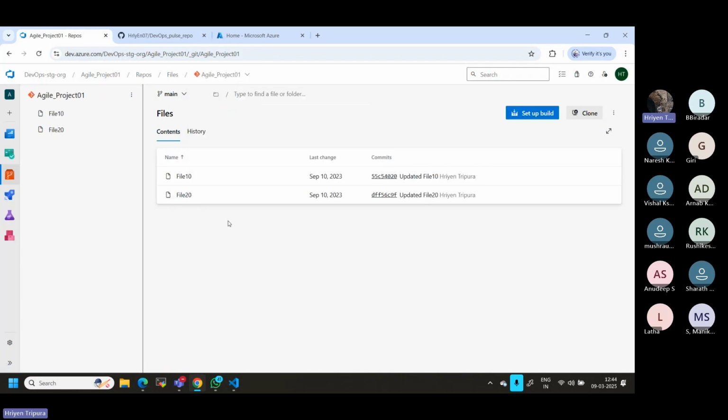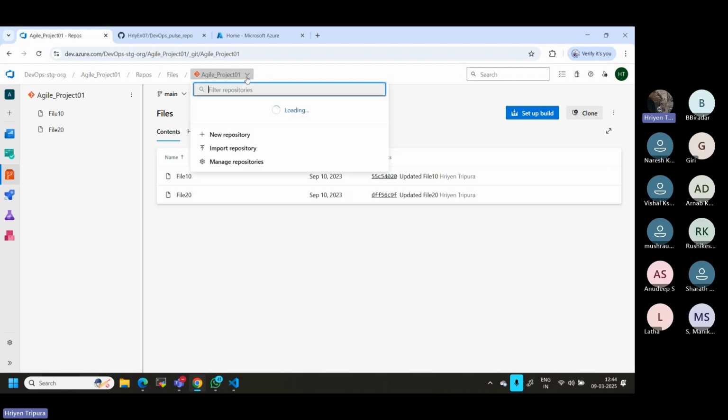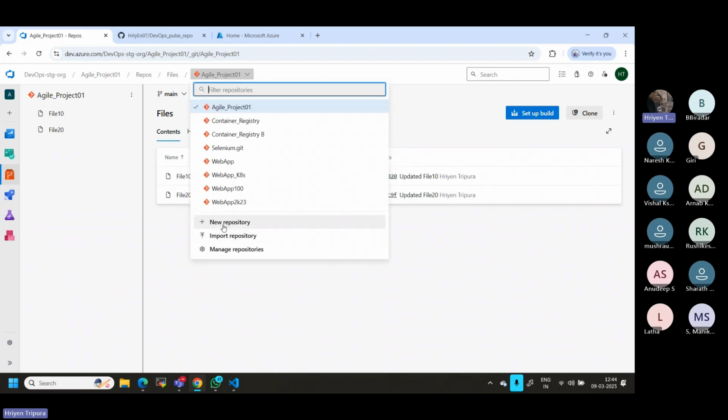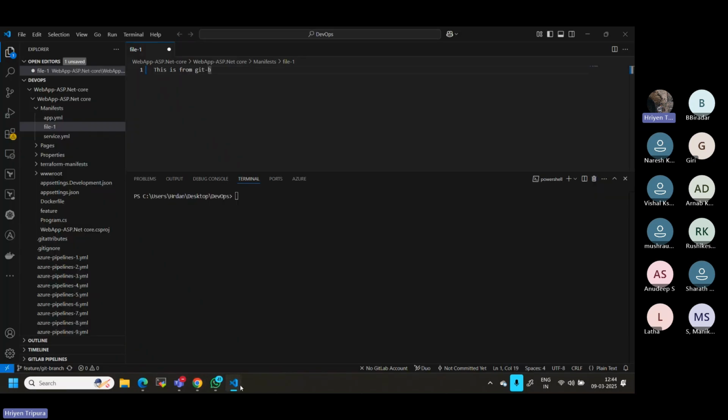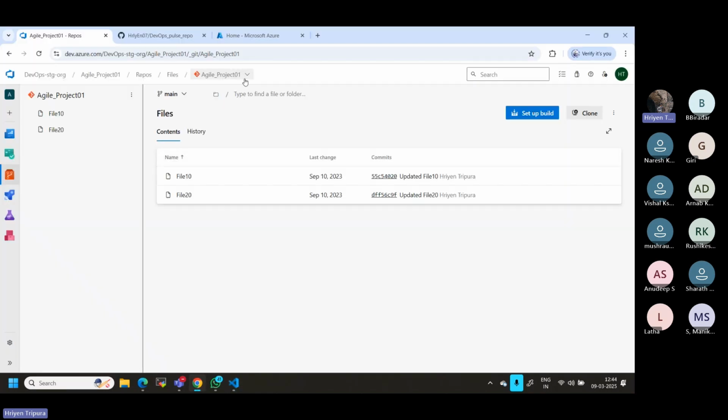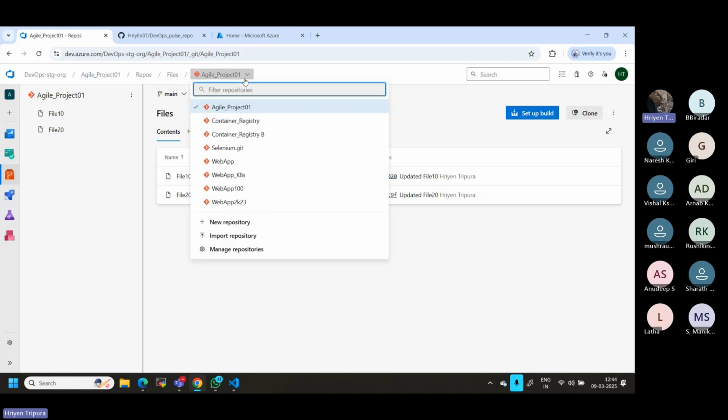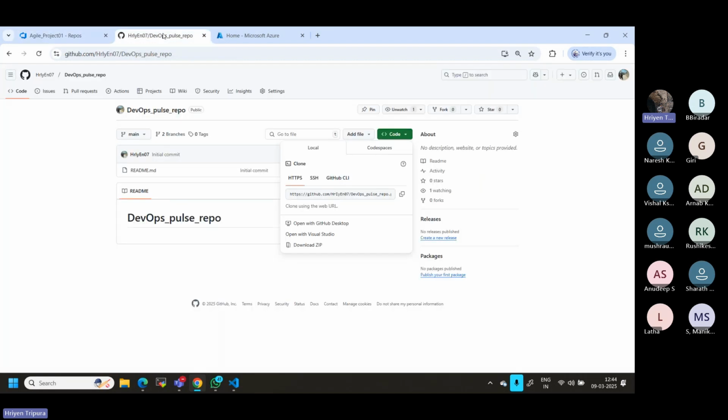Now we don't have much here, but yes, it can work if you want to do it. Let me bring the changes I have, because you can see there is a new repo. That means within the same Azure Repos, if you want to modify or write the code from scratch, just like we did in VS Code, you can also create new repos from here from scratch, just like how we create a new repo in GitHub. Same way we can create here.